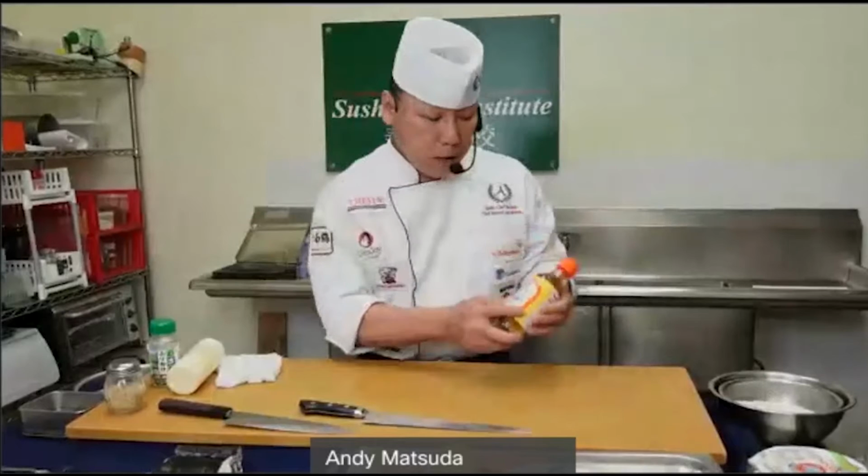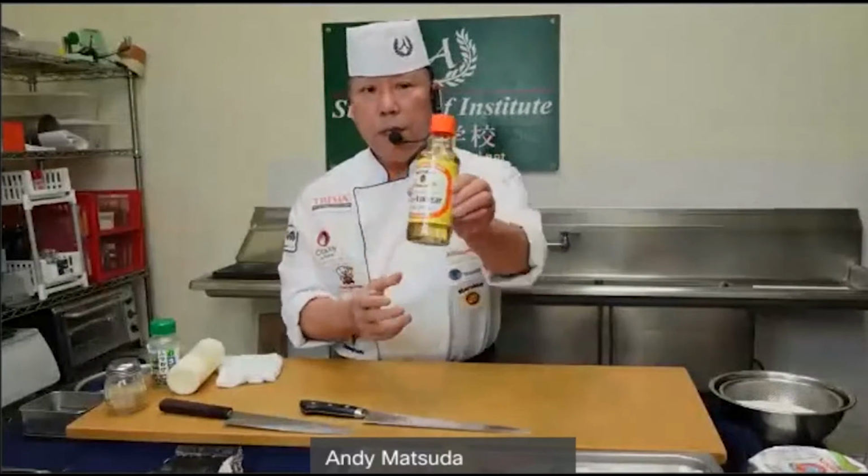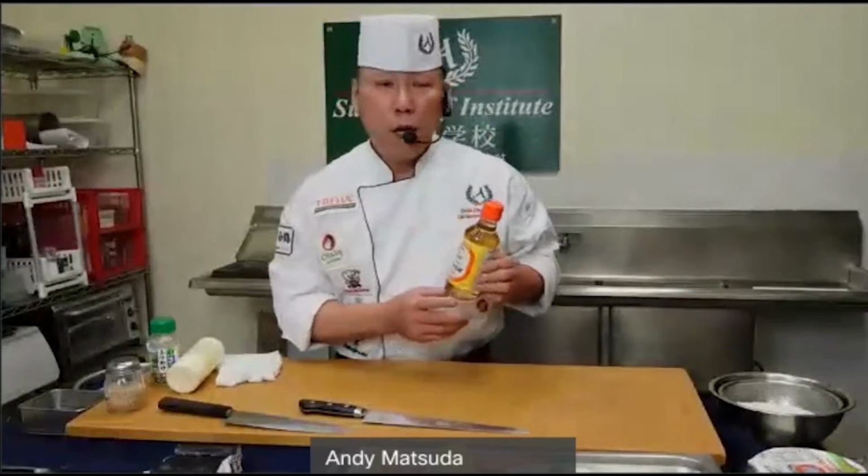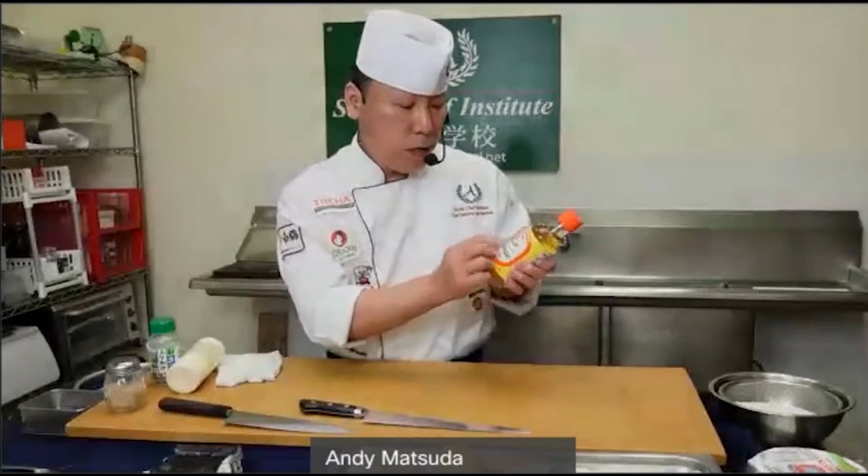There is sushi vinegar, called seasoning vinegar. There are two types, from two major Japanese rice vinegar companies, Marukan and Mizkan. Seasoning vinegar has vinegar, sugar, and salt in combination, ready to use. You mix it in after cooking the rice.